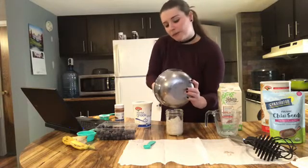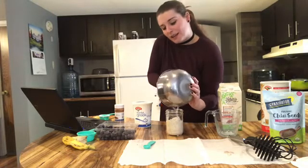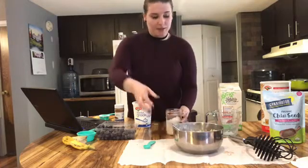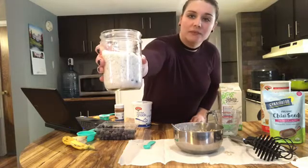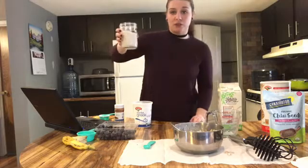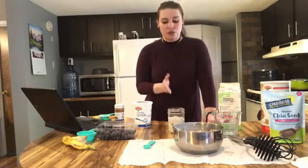And then tomorrow I have breakfast, and my morning is made easier because I generally find that it's hard to find time in the morning. So this is the way that I do it. So this is what it looks like. You can slap your lid on there. I'm going to pop it in the fridge, and then in a few hours I'm going to have something that's super nice to eat, super nutritious.